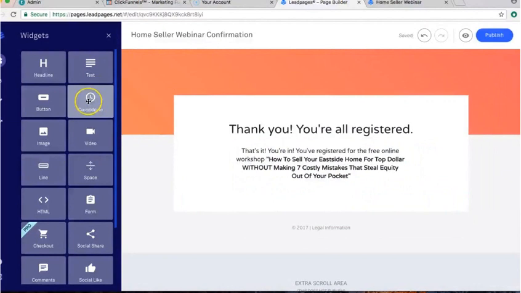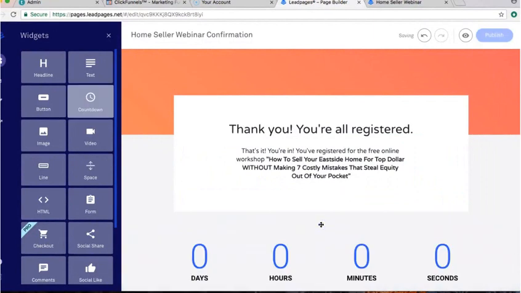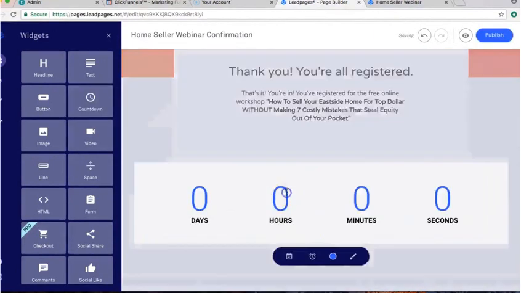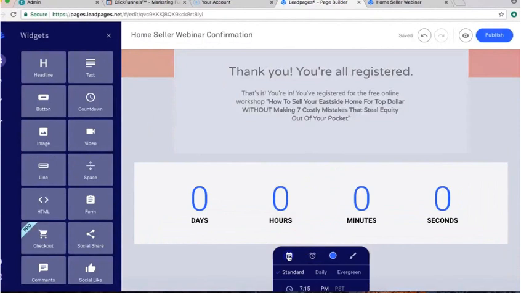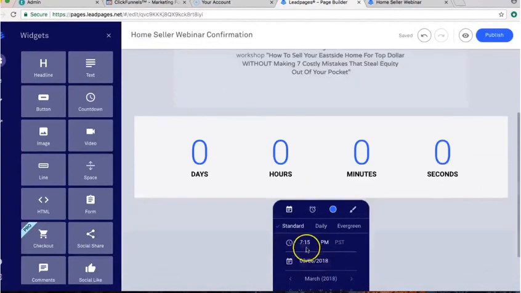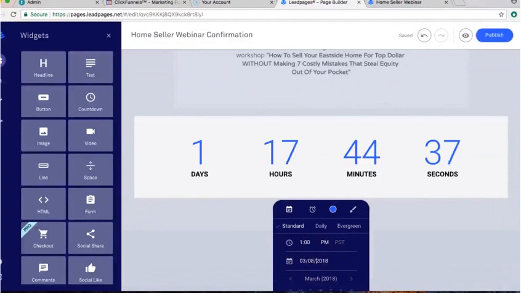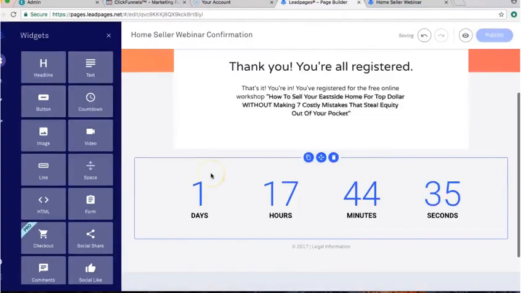I would do the countdown clock again. I think that'd be fun just to remind them that it's going to be happening. So I would drop that into there. Again, give them the time and date that it's going to be happening. So 1 p.m. PST. And there you go. Now it's going to be counting down.